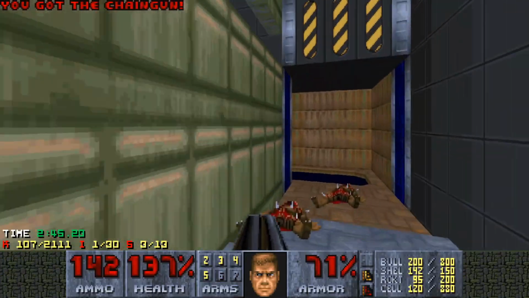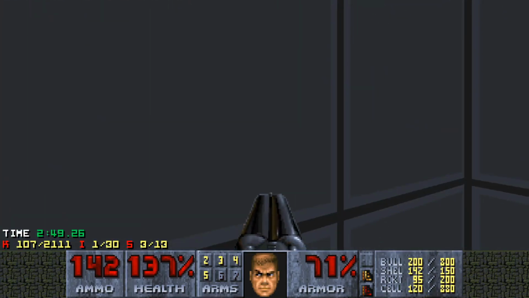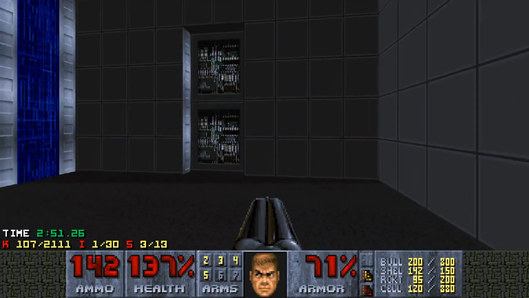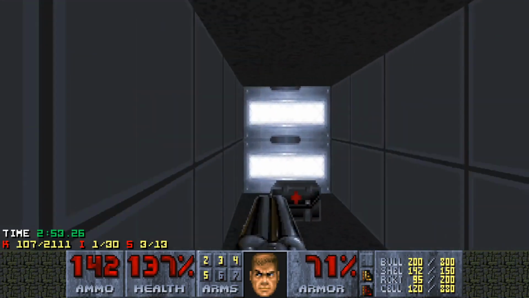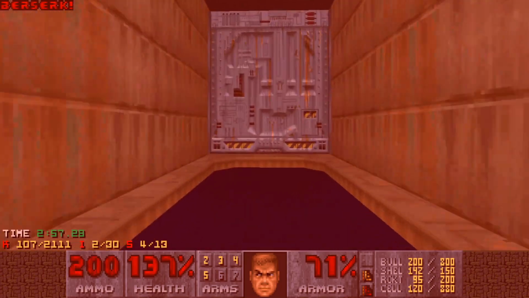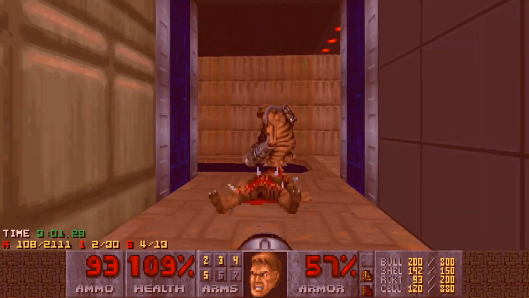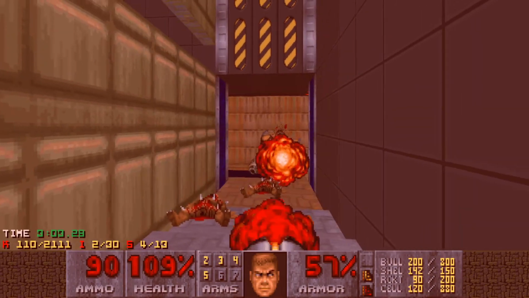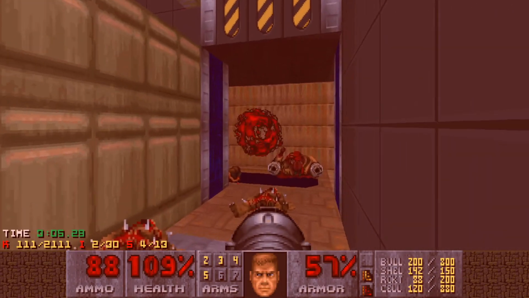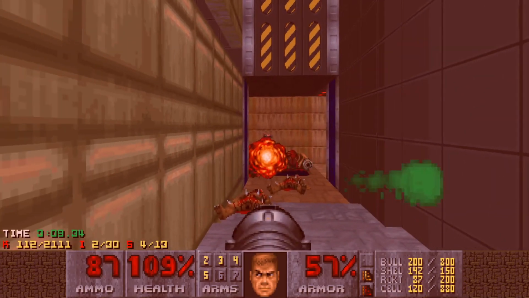It's actually been pretty rare that we had to do an arch-vile jump in this WAD. In my opinion, having you arch-vile jump to a soul sphere is really weird, because arch-viles deal like 80-something damage, and soul spheres give you 100 health. So that's not that good of a secret.